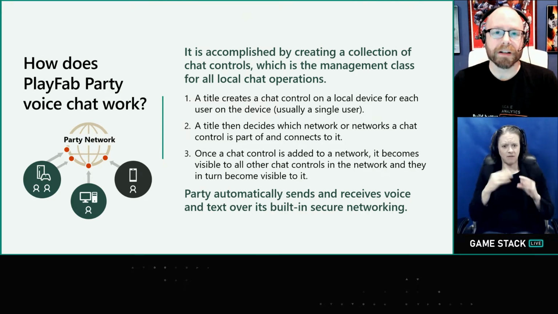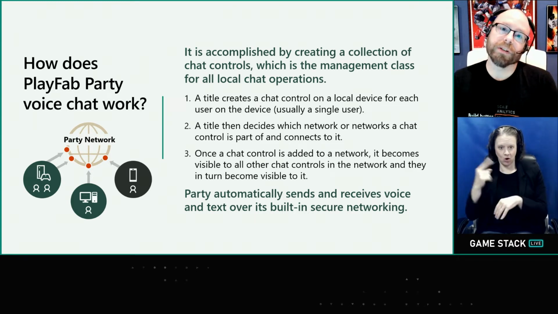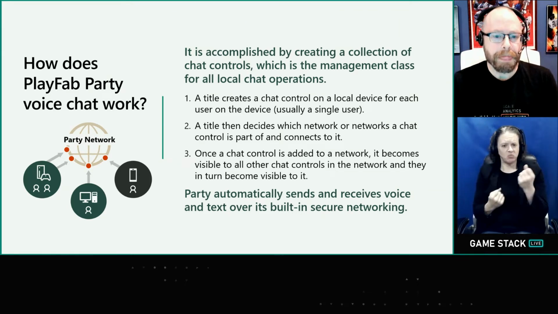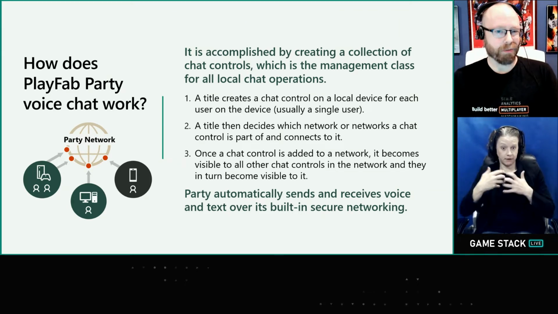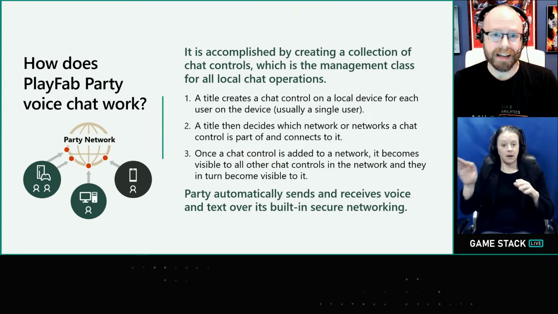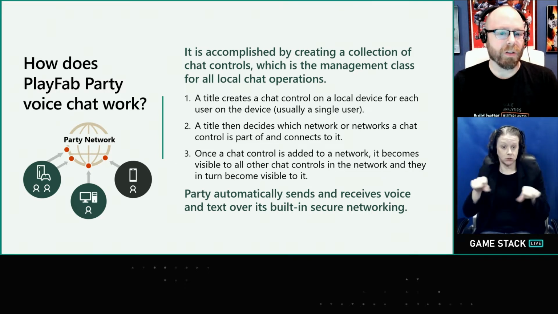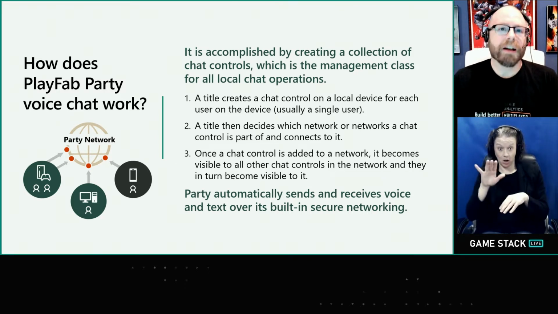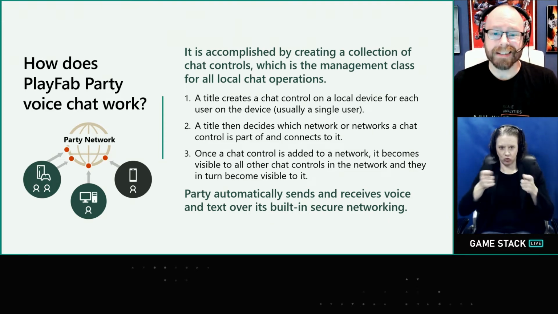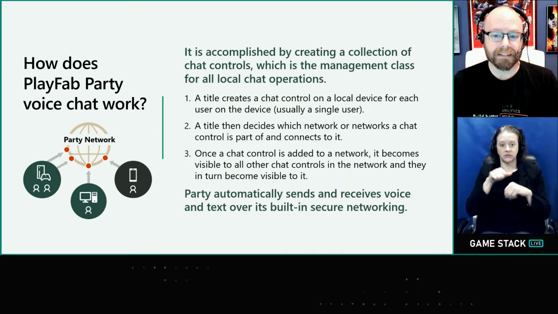We have two people on a single console, and that's not uncommon for some popular multiplayer titles, and we support that with PlayFab Party, having multiple users on a single device. Once you have those chat controls, you then decide which network or networks you want to add that chat control to and connect it to. Once it's visible on the network, it becomes visible to all the other chat controls, and in turn, the other chat controls are visible to it. Once you're connected, Party automatically sends and receives voice and text over its built-in secure networking.